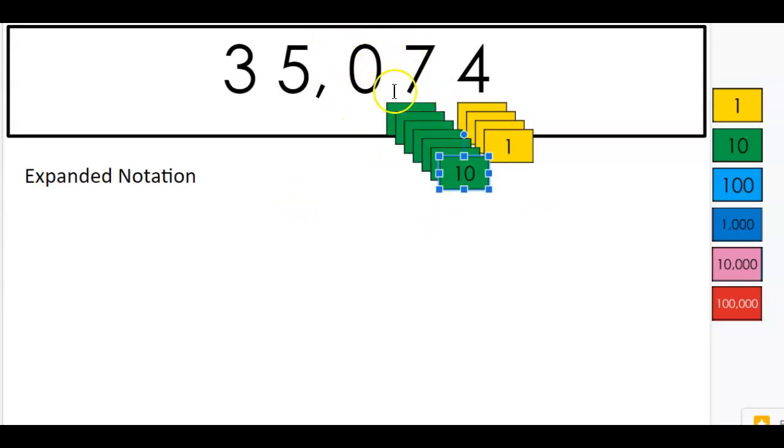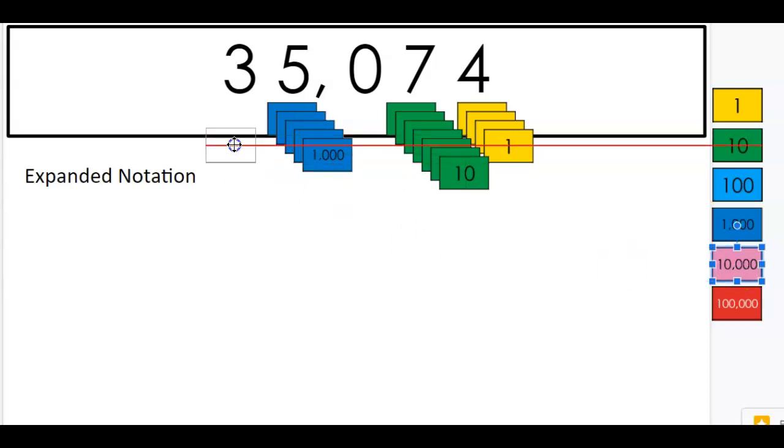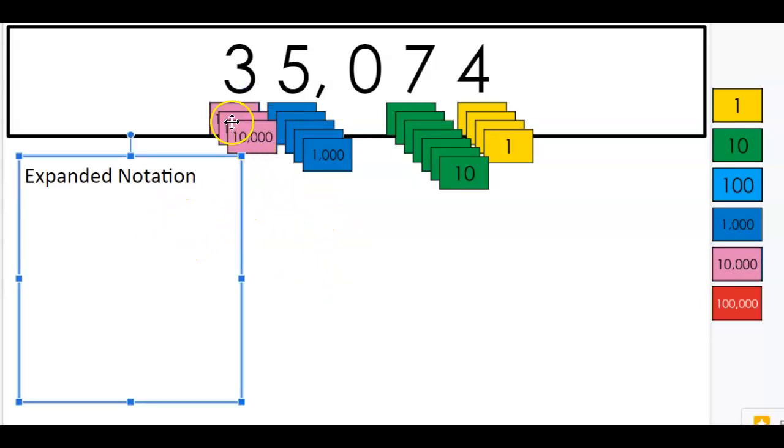Remember, I don't need anything if I don't have a value in the hundreds place. So I'll go to the thousands place. I've got 5 thousands. So I have 1, 2, 3, 4, 5. And now I've got the 10,000s place. We did not use this yesterday when we were practicing, so we are going to practice those today. 10,000, but I have 3 of them. So I've got 1, 2, 3.